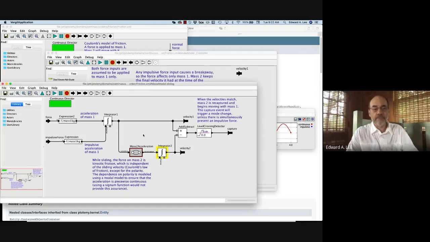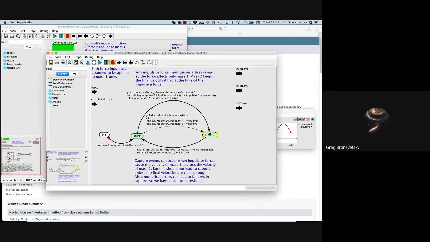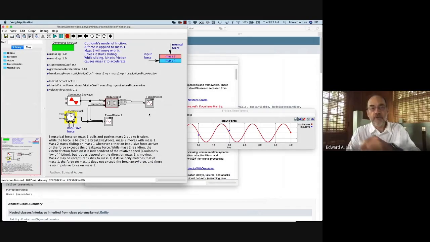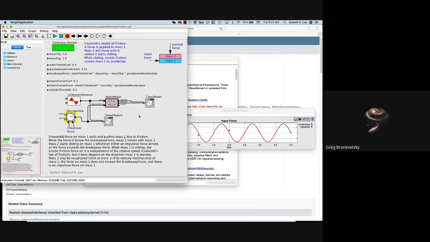So should I be thinking of the continuous director as a differential equation solver? Yes, a differential equation solver that supports hybrid systems and mixed signal models. So you can have discrete events combined with continuous dynamics, and you can have modal models where you switch between modes of operation. So the difficulty, and I'm thinking from my prior days in the Department of Energy, is numerical stability seems difficult to maintain when you do that kind of stuff.